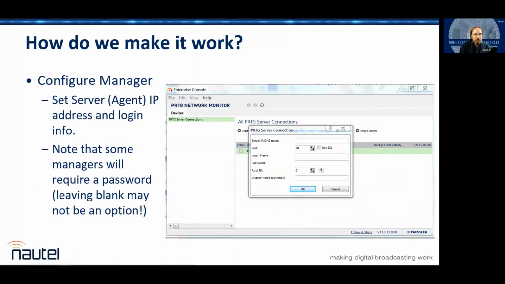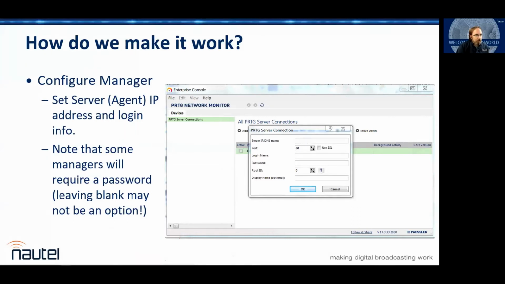Now, as far as managers go for SNMP, there are dozens of them, and I've got some of them listed on a slide going down. This one is PRTG. It's made by a company called Paessler. It's really heavy on network configuration. The good thing about it is it's fairly automated, so it's relatively basic to set up. The bad thing is, because it's relatively basic to set up, you don't get to pick and choose what you see.